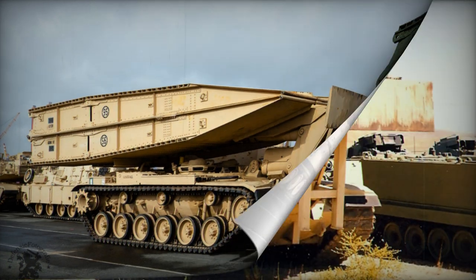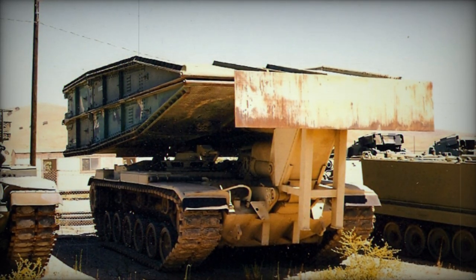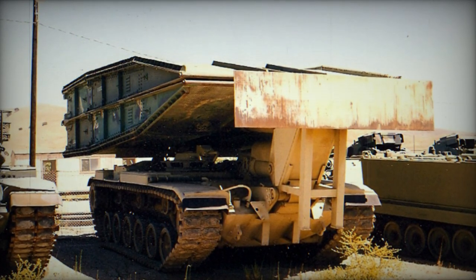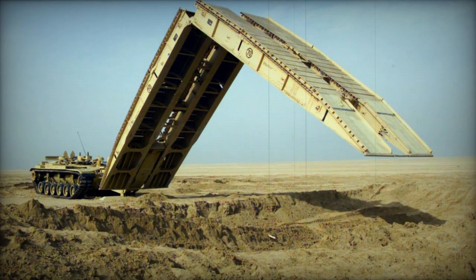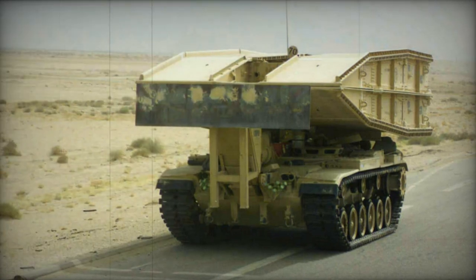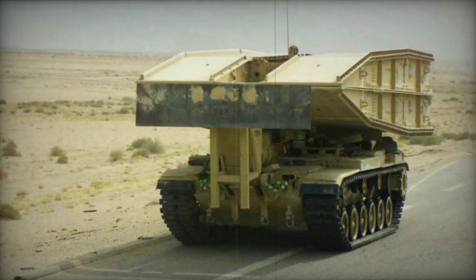When the bridge was used, the host vehicle could then cross its own bridge and retrieve the bridge component for reuse elsewhere on the battlefield. The bridge laying operation could be completed in just 5 minutes by the crew of two, made up of a driver and vehicle commander. The original M60 AVLB debuted in 1967 while its upgraded form appeared in 1987 after the arrival of the M60A1 production model.